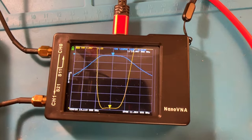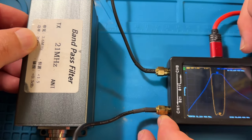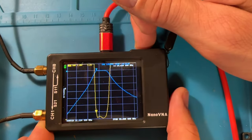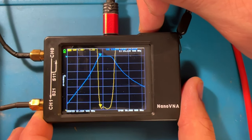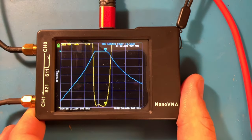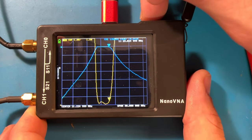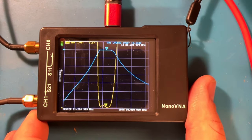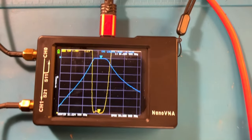Next is 15 meters. All right, the 21 megahertz filter. We've got a 3.6 megahertz bandwidth. We zoomed out a little bit, but here you can see the SWR and the curve a little better. We start at about 19.124 and crap out at about 22.74. Okay, but go down to like the 21s. Lower, yeah. The center is about 21.224, and SWR is 1.17. Okay, cool. So that's doing its job.